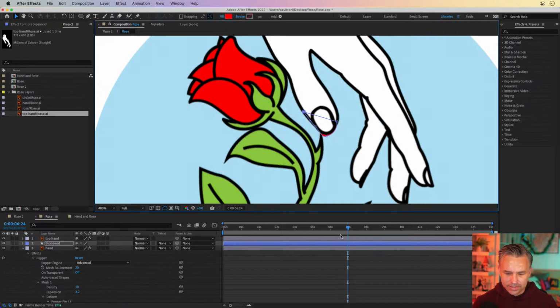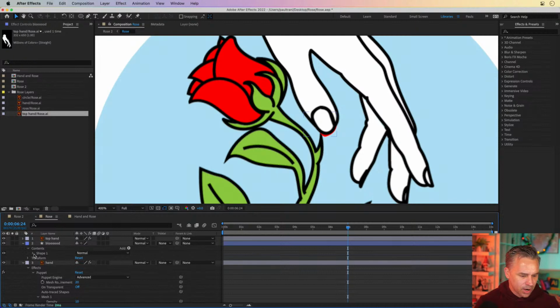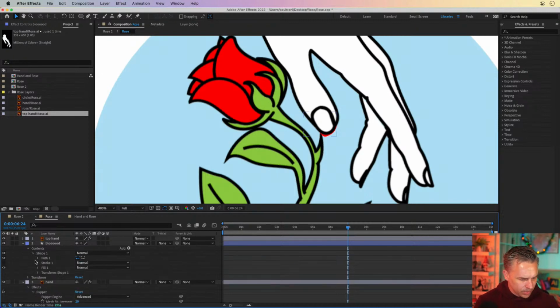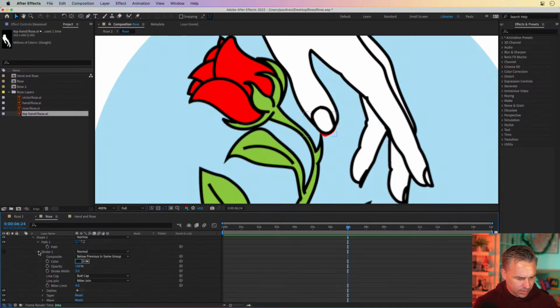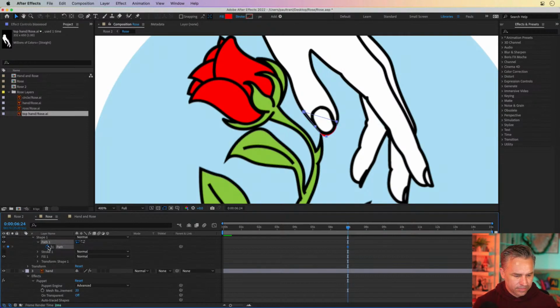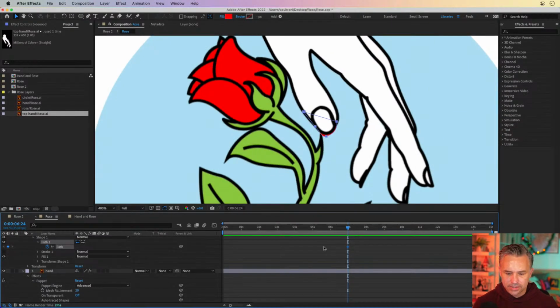Let's just show you how to animate vectors, right? So we're going to animate these actual shapes right in here. So we have the content, we have the shape, and here we have the path itself. So let's turn on the path because that's where we're going to animate it.